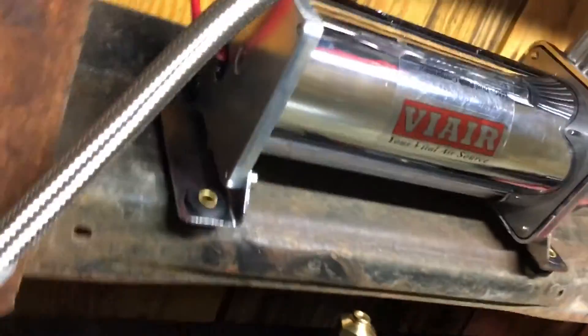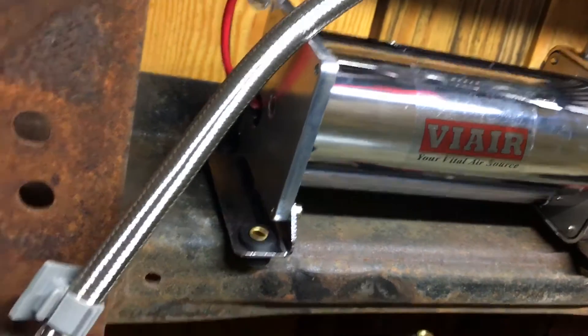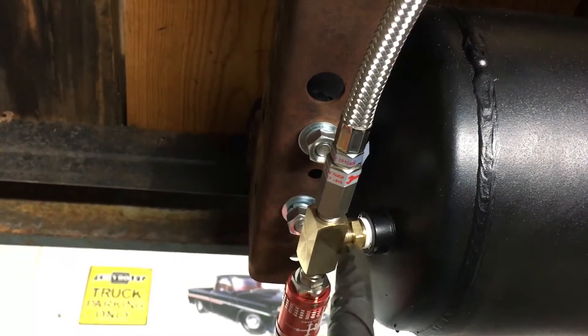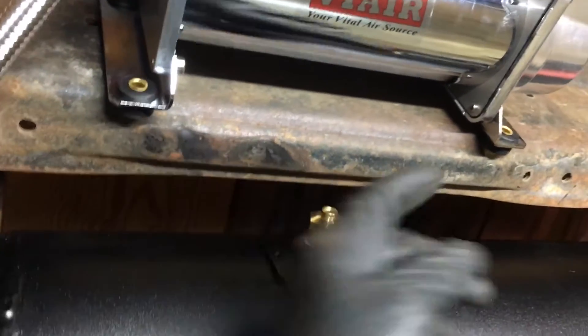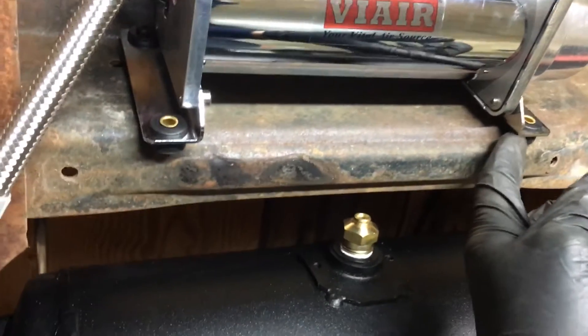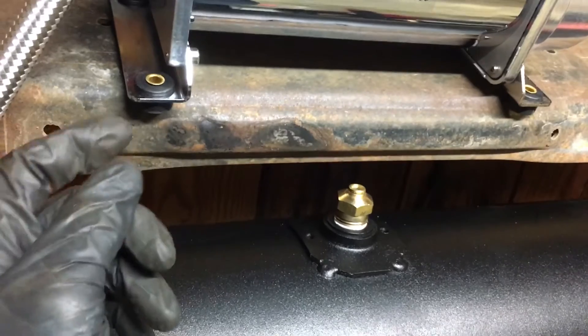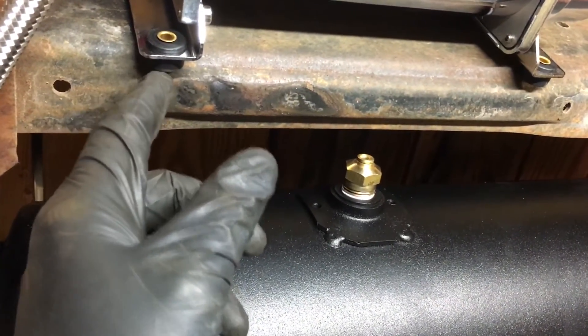I think the compressor is going to be here just because there's not really much slack on that hose. I'm going to move that a little bit. I haven't finalized it and there's no Teflon tape in here yet to make sure everything is sealed. This isn't even touching anything, so I'm going to have to maybe make a plate — buy a plate, a piece of metal — so I can mount these two.